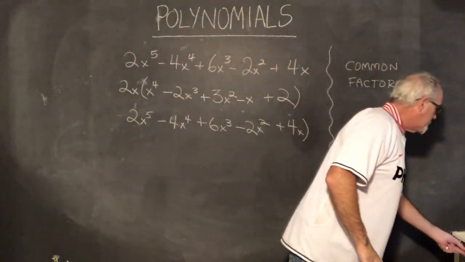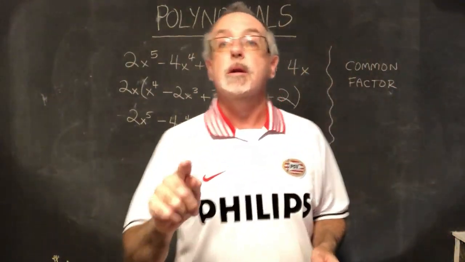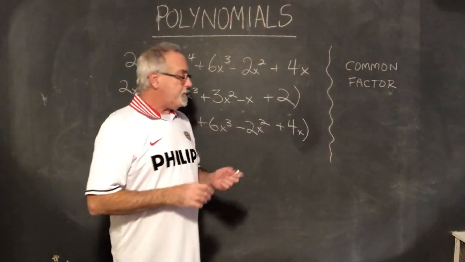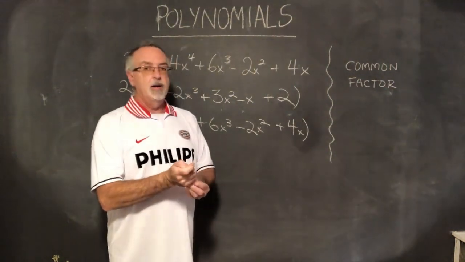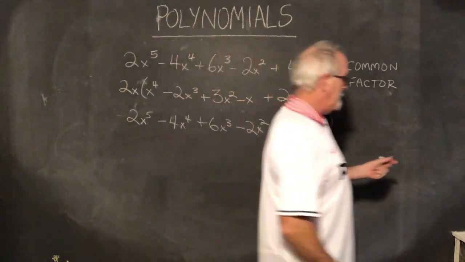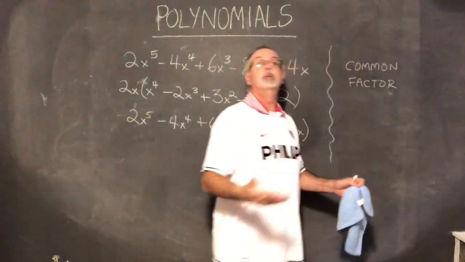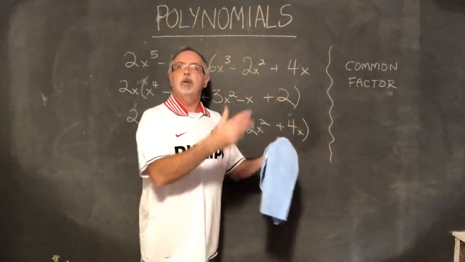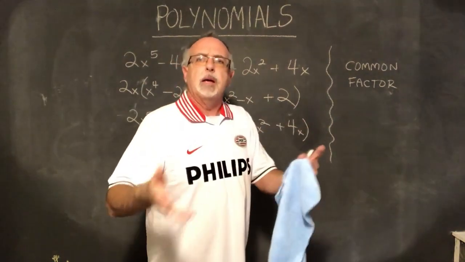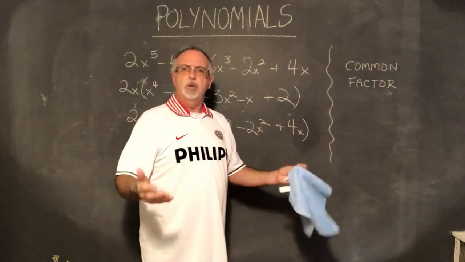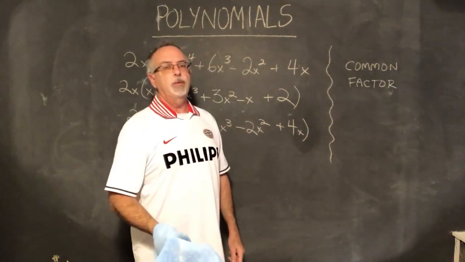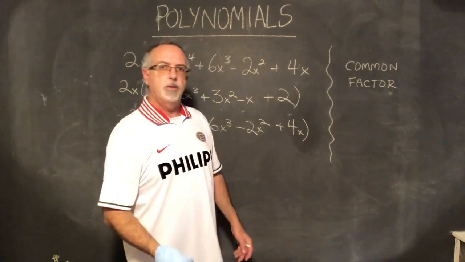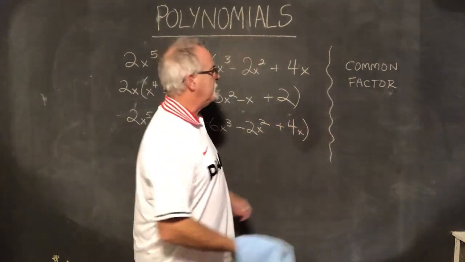Okay, my next topic, I'm checking the time, is another factoring method called difference of squares. Very useful factoring method. Not a very difficult one. But to introduce that idea, I'm going to do a review of something we were covering a lot last week, the FOIL. Now the FOIL is involved in a lot of our factoring, even though FOIL is really part of multiplication of polynomials. When we multiply two binomials, we use the FOIL. Well, when we factor, and our factors are going to end up being two binomials, it's kind of like we're doing the FOIL backwards. This forwards backwards stuff happens a lot in math.